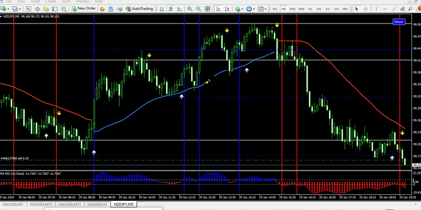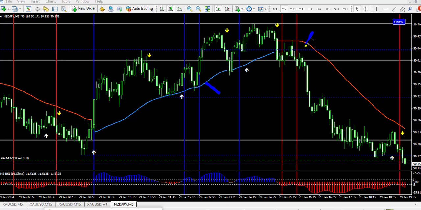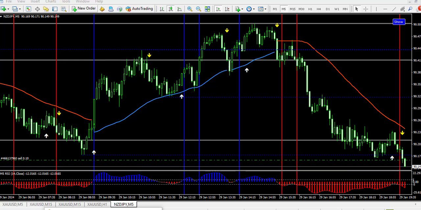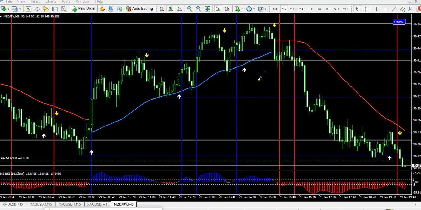And the second indicator I have here is this particular indicator, and the arrow indicator here. And on the indicator window, I have this RSI indicator. Now, how do I use all these indicators combined together on a regulated forex broker? It is simple. Number one thing I look out for, this must be coming from a zone, either support or resistance zone. This is a resistance zone for this particular chart. This is New Zealand Japanese Yen.